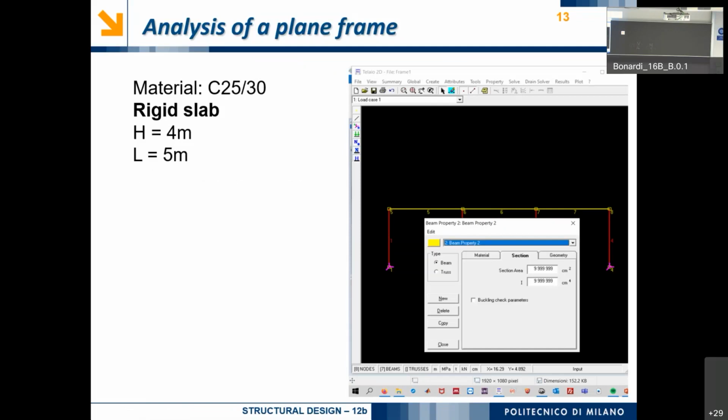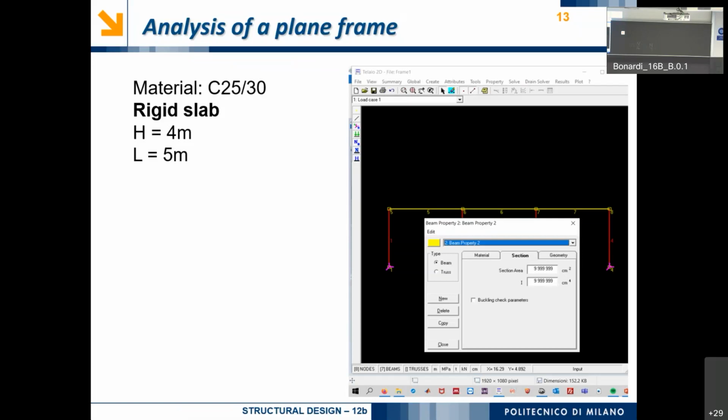This is true for the columns, but for the beam that connects the top of the columns, as I showed you before, I am assuming arbitrarily high values of cross-section area and inertial moment. That's why I want to stress that the beam is extremely rigid with respect to the columns.